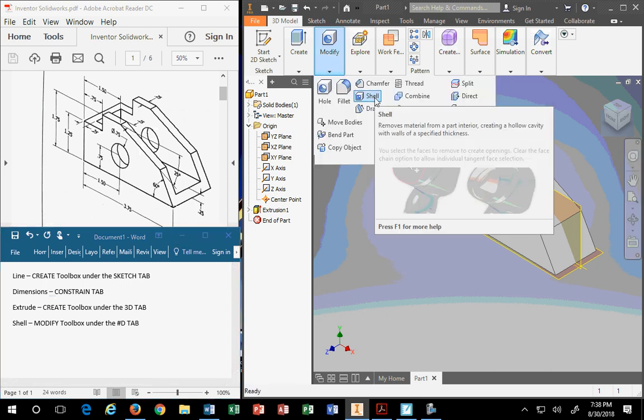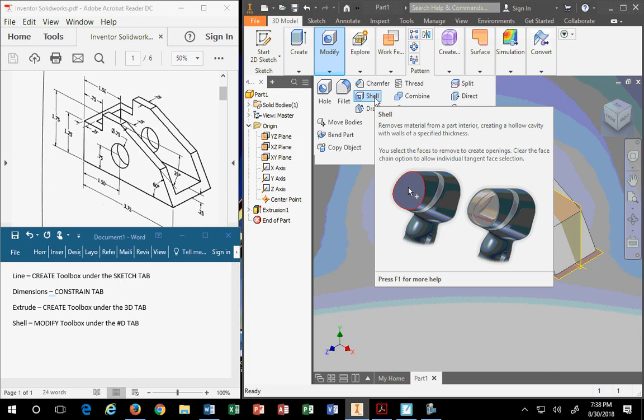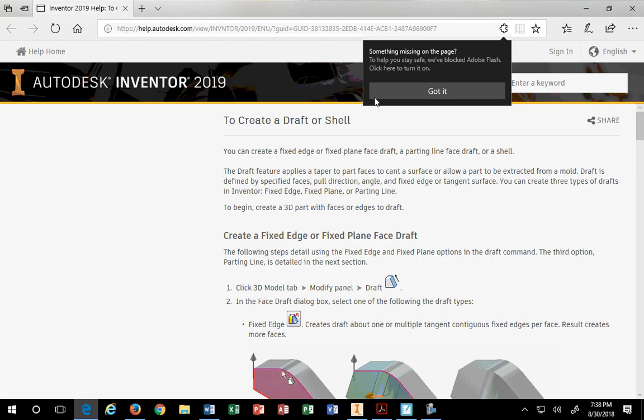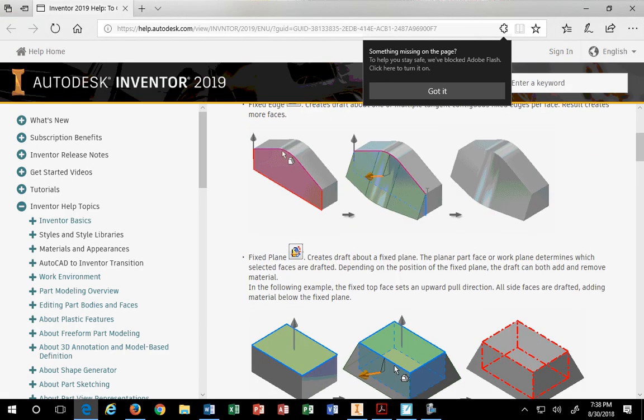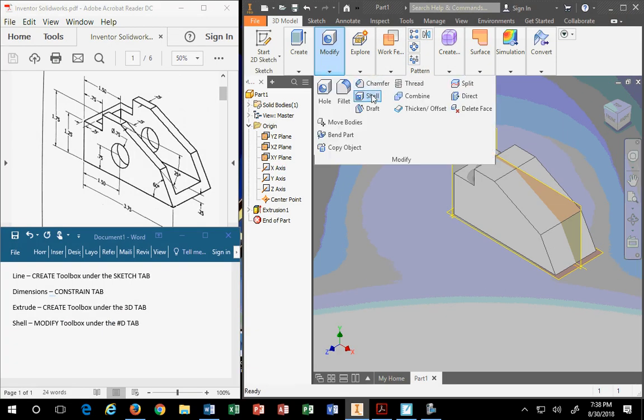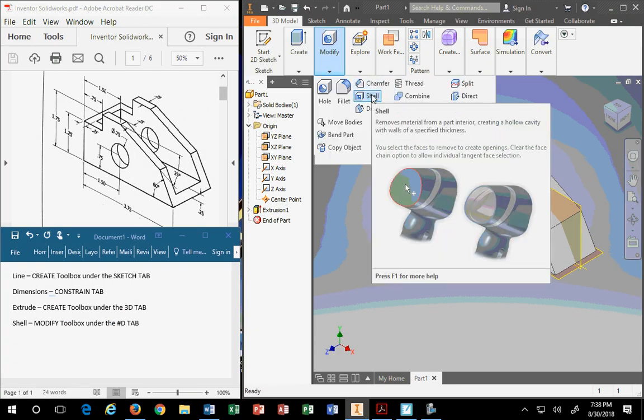It looks like a box inside of a box. And if you leave your mouse long enough, one thing I absolutely love with Inventor, it shows you a picture. And if you want to know more, just hit F1, and it goes into a whole explanation. Poof! Of explaining how that works. See that? That's what Inventor does for you. So you can start playing with the product, whatever thing you want to make, and see what you can do on your own without somebody there walking you through it.